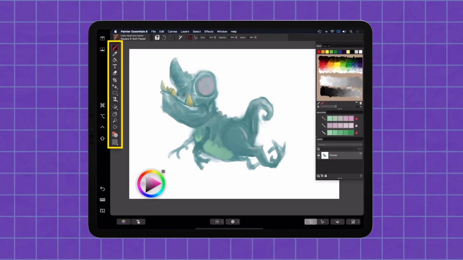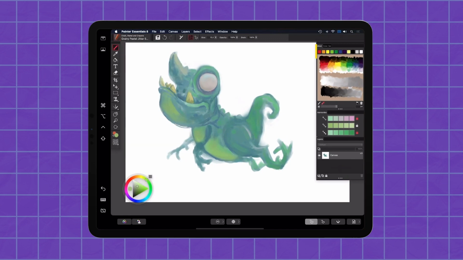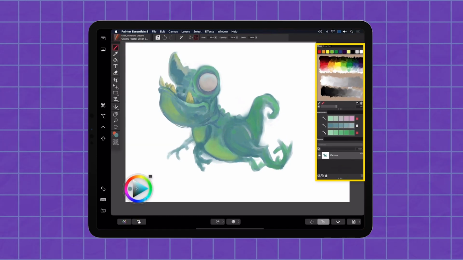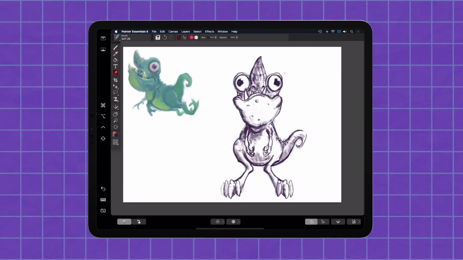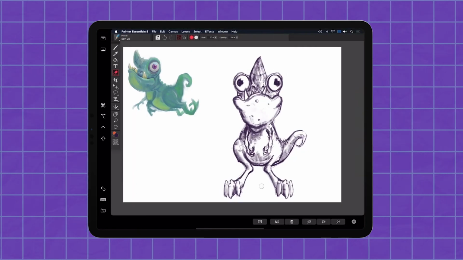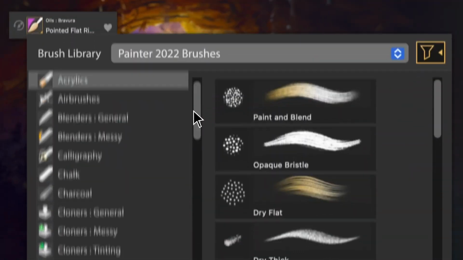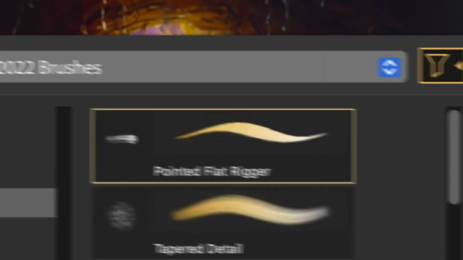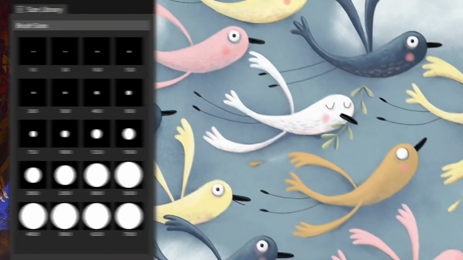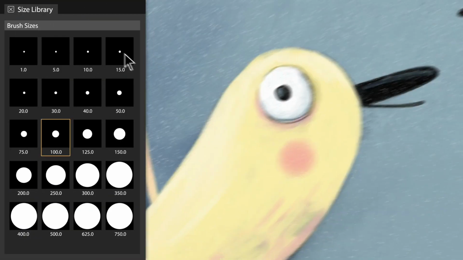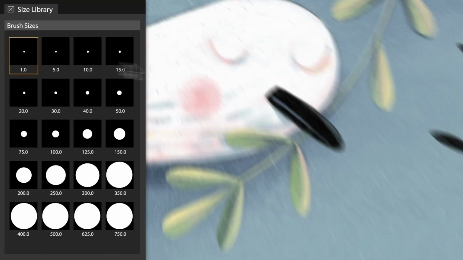On the left side, we have the actual toolbar. As for the right side, you'll find the color and layers panel. The space in the center is where your canvas will be. Corel Painter's interface is typical, resembling the interface of many other digital art software. So, if you're coming with a background in digital art, you might find Corel Painter's interface very easy to get used to.